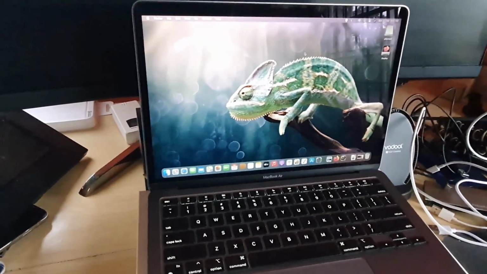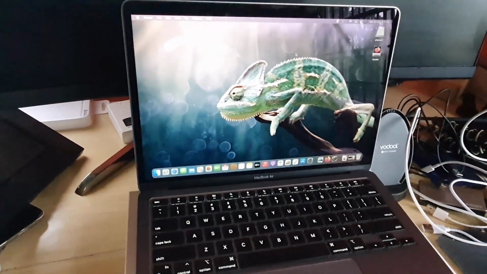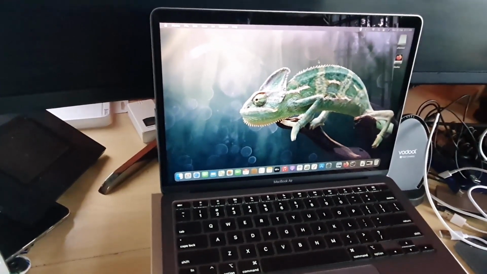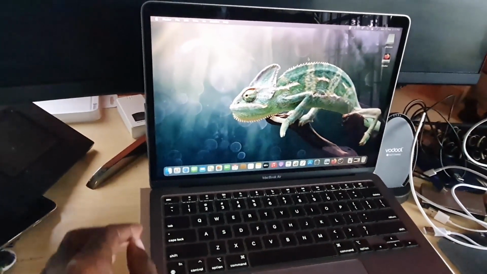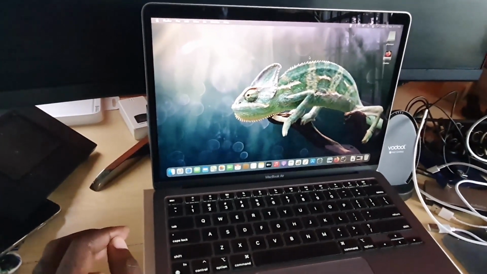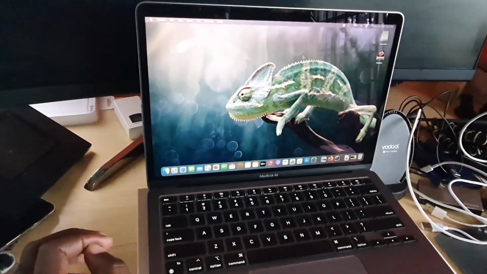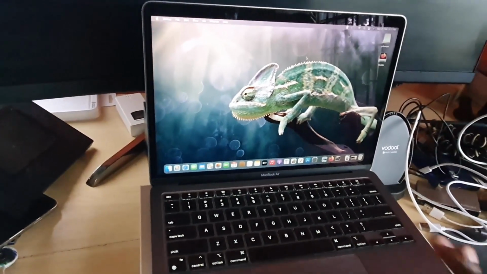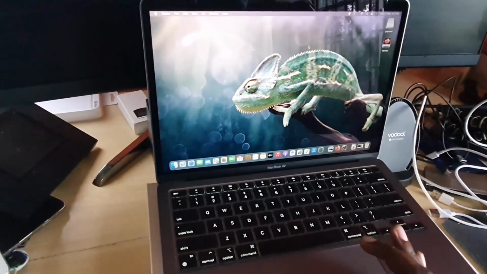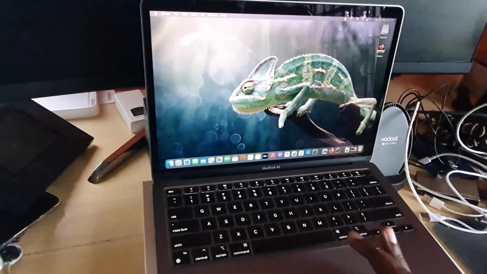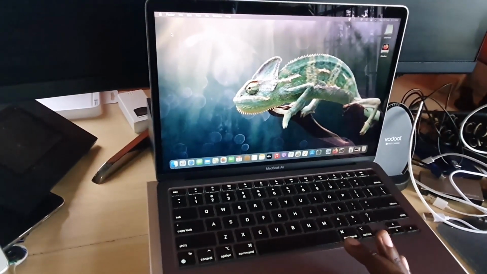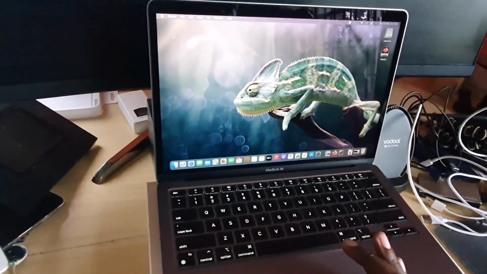Let me explain first why it is that your device is slowing down, and of course what you can do to remedy these situations. Now, of course, remember that your device has a certain amount of resources in terms of RAM and of course storage. If you use up too much of your internal storage and your hard drive is full, what could happen is that the device is struggling to write new data to that existing hard drive, and as a result, that's why your device is so slow.